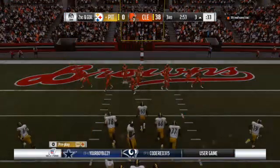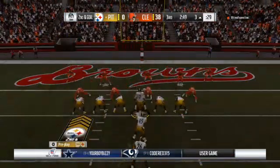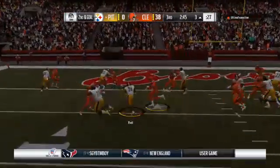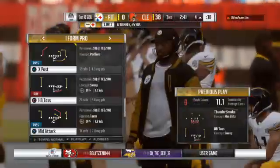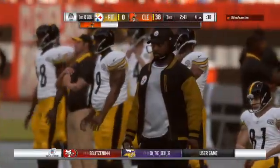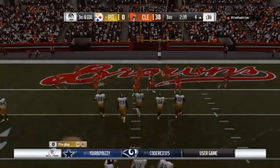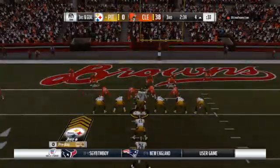They'll go again from the 3 here on 2nd and goal. They get it to him running left. And he's maybe going to get this back to the 4, but that's about all. It'll go as no gain on the play, and now they're looking at a 3rd and goal. They've been denied touchdowns in the red zone twice already. Here comes 3rd and goal.